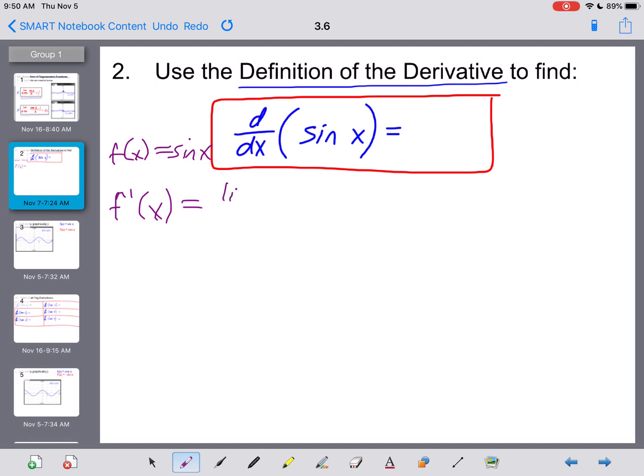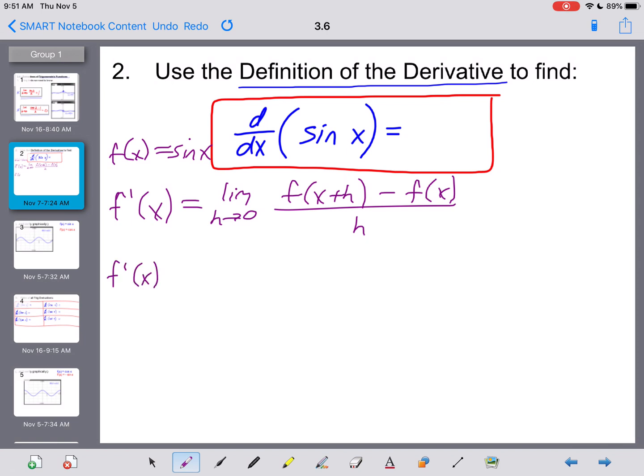And the definition of the derivative, we haven't used it in a little while, so I'm going to go ahead and write it out, is the limit as h approaches 0 of the difference quotient now, f of x plus h minus f of x, there's the change in your y values, over, and remember guys, the denominator is really x plus h minus x. But as soon as you say that, I know you guys know you can simplify that. X plus h minus x just becomes an h down there on the bottom. So that's the definition of the derivative, and let's see how that relates to this particular problem now.